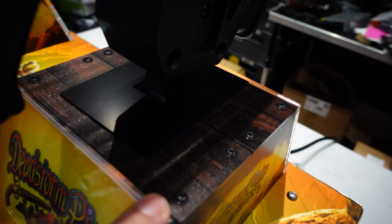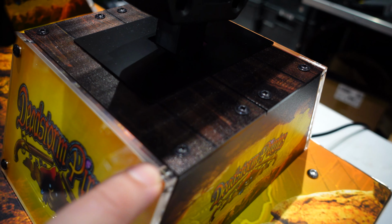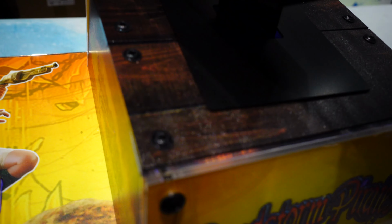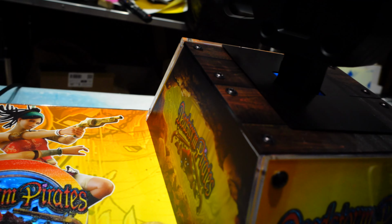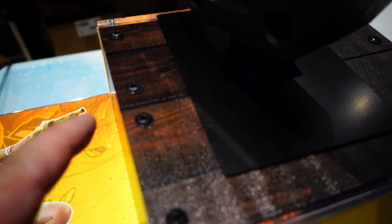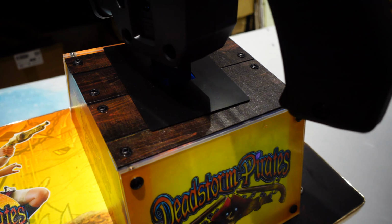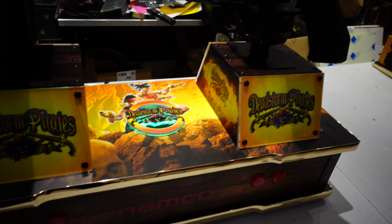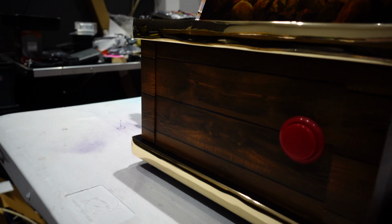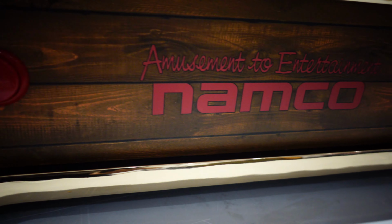Now on the top of these rails there is a wood effect I've printed as well. This is actually custom acrylic that I print, and the wood effect has come out absolutely stunning. I put it on black acrylic because I thought the white would stand out a bit too much on there. So nice black acrylic, and you've got that nice dark, burnt wood effect there on the top, really setting the theme for this cabinet. Now if we come across the center art there, we have that same dark wood effect going around the unit. Really just looks absolutely stunning on this build.